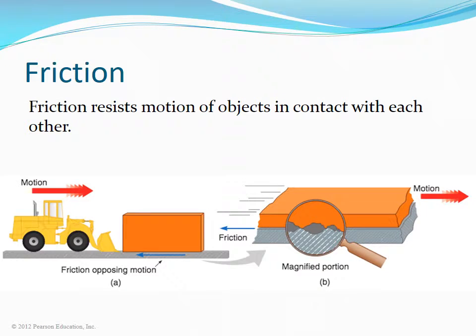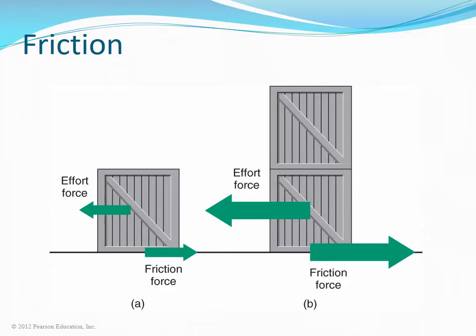Friction resists motion of objects in contact with each other. If you look at the surfaces of all objects, there are tiny bumps and ridges. Those microscopic peaks and valleys catch on one another when the two objects moving past each other are in contact. Surfaces can be polished to reduce friction, but at some level, these little bumps and ridges are always present. Friction can be reduced, but it can never be eliminated entirely. Friction increases as the applied force between the surfaces increases.